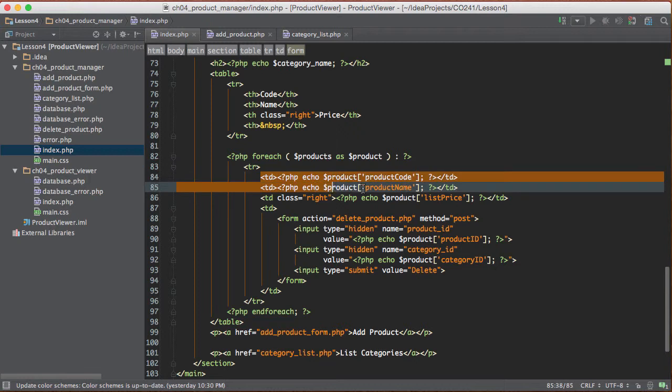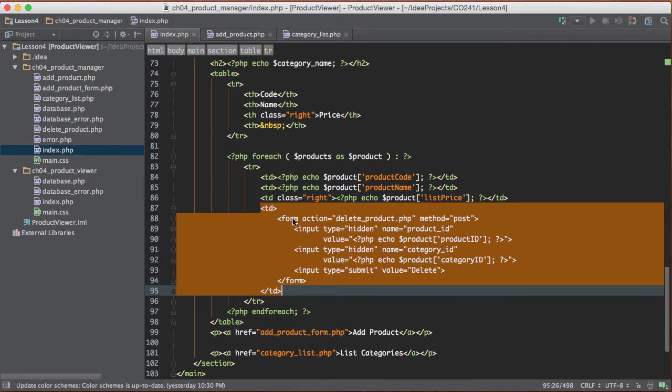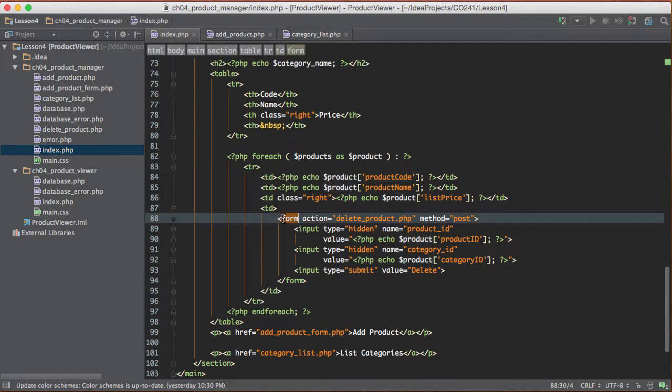you see here you have the first 3 columns, and again, there's nothing new here, but this 4th column is what's new. Okay, you're in a for each loop. You're displaying each product one by one, and at this point you are creating inside of your column cell a form.